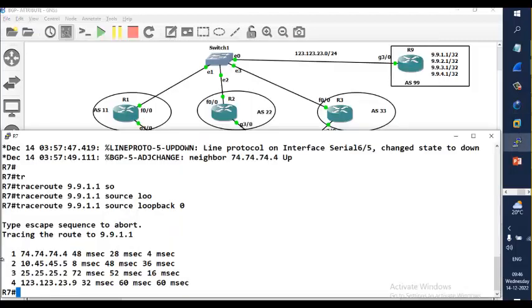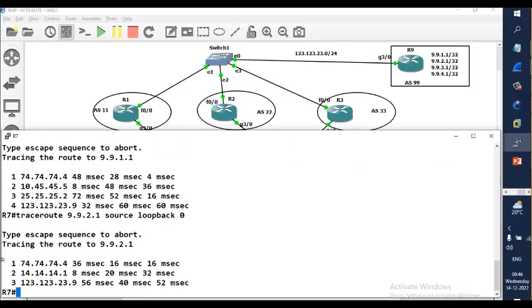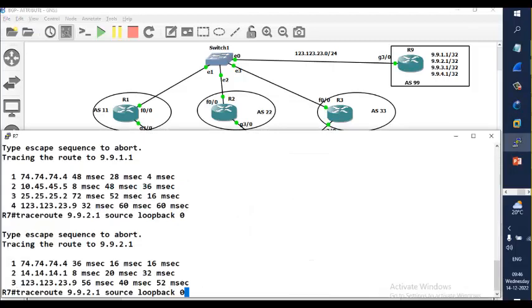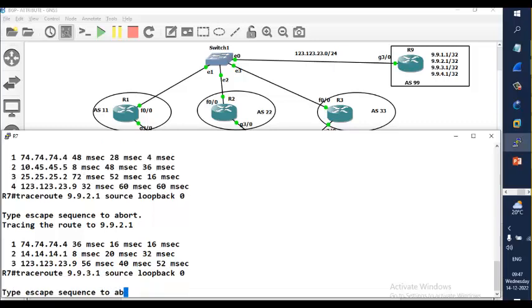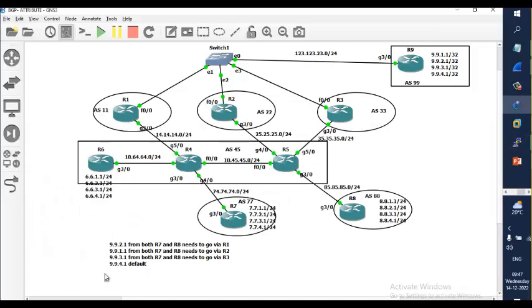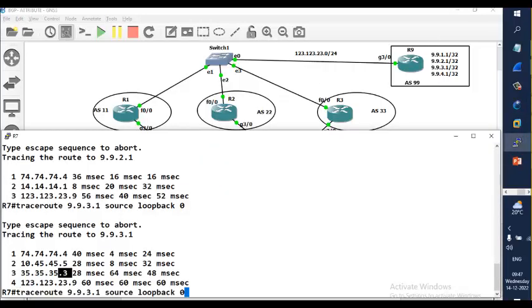Next. 2.1, it's going via router 1. 2.1 goes via 1, that is right. And 3.1, it goes via 3. 3 should go via 3, that's right. 4 can take any path.